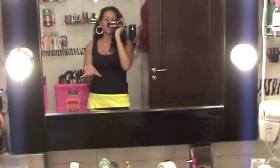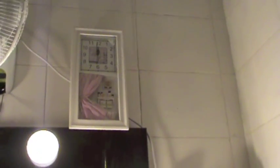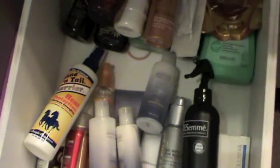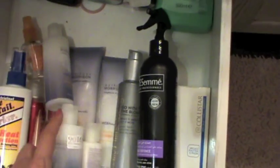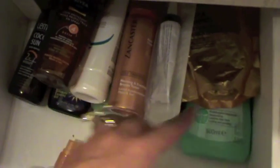I have this big mirror with like spotlights and they're huge. I used to have my makeup here but I moved it to my room. And I have a big fan — actually it's not very big but it's a very good fan because it gets really, really hot here. In the first drawer I have my brushes and hair combs, some hair ties, flowers, and stuff like this. Here I have my stuff for when I blow dry and style my hair — heat protection and stuff. And in this part I have my tanning stuff and after-sun.